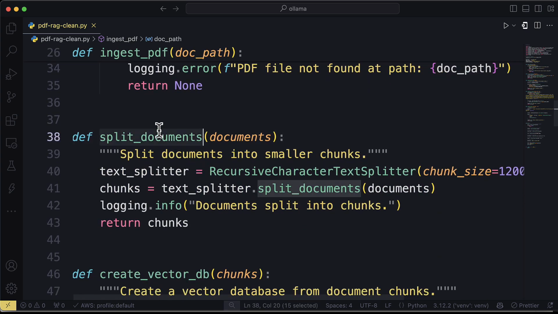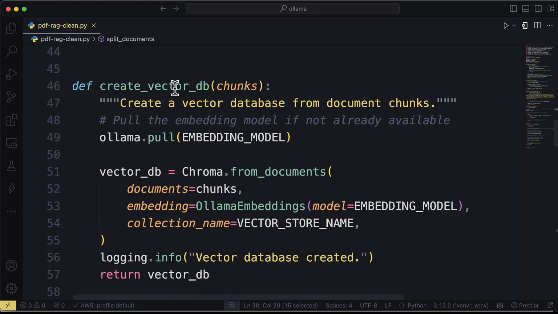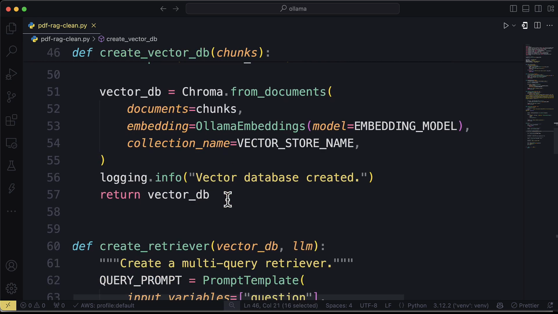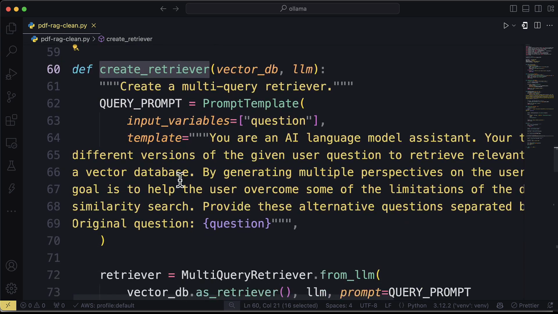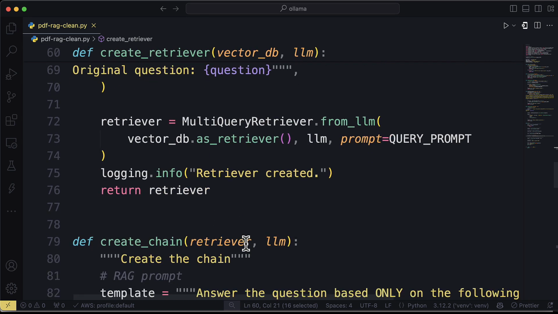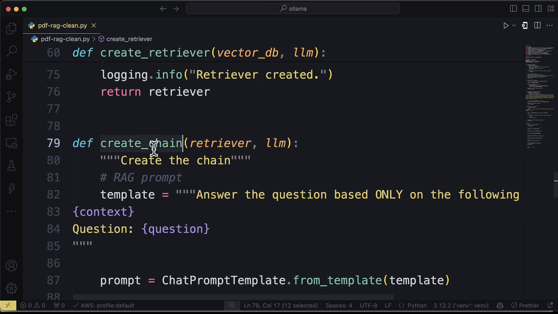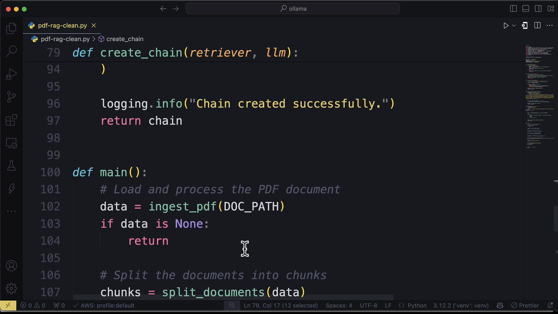We have the split documents function. This is exactly how you should do it, right? Split everything into modules. And then we have this create database and it returns a vector DB, and we create a retriever and everything. And we're passing along the templates and all of that. So essentially, like I said, what we've seen before, but now in a cleaner way. And then we have this create chain, which creates the chain for us as we saw before. The code is still the same.